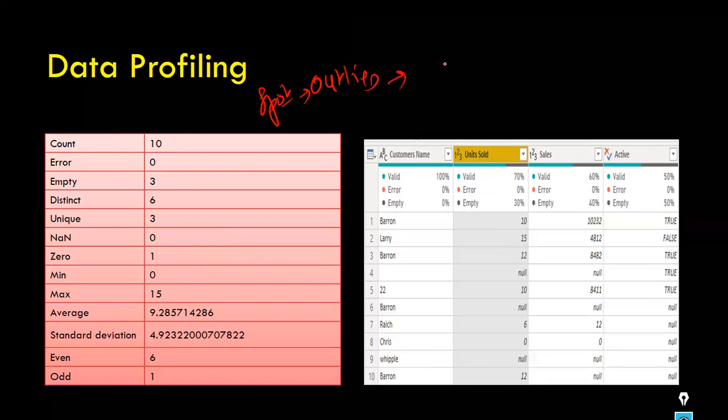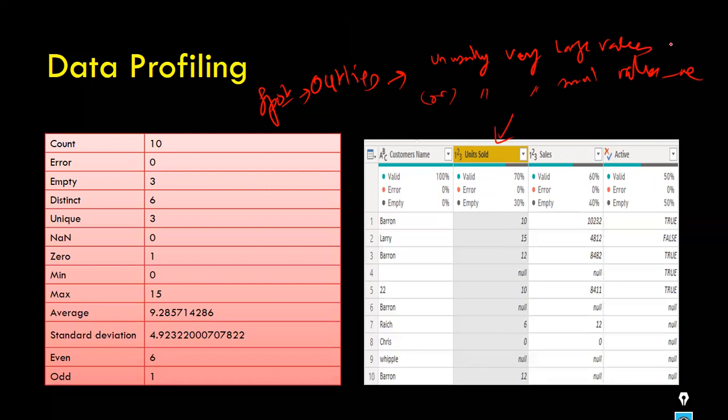Okay. At this moment just think of an unusually very large value or an unusually very small value. You have something like a negative value, right? A simple example is in the case of units sold, which is a quantity.